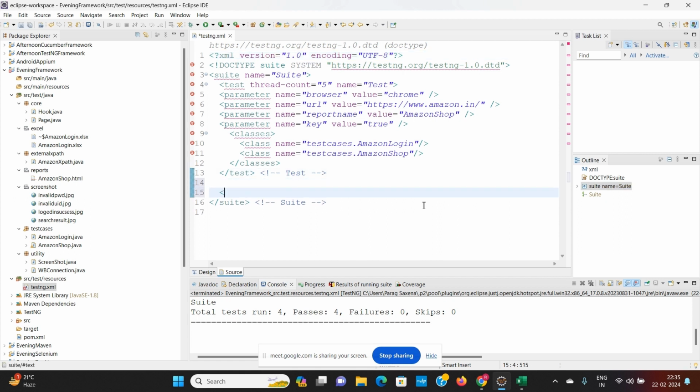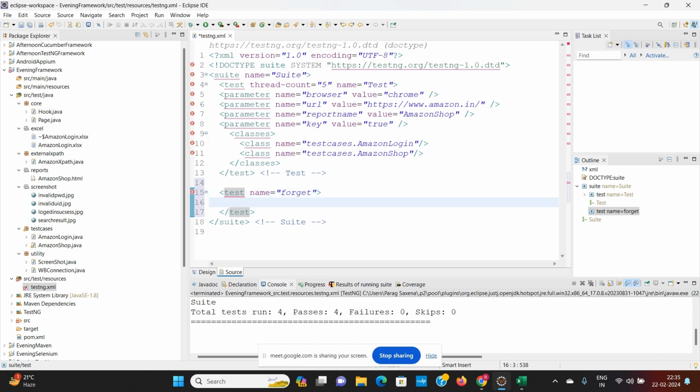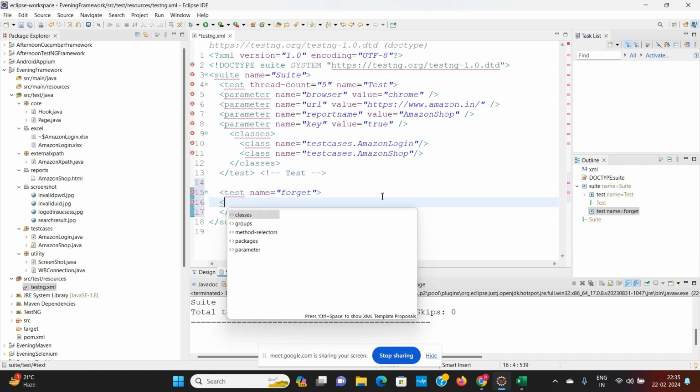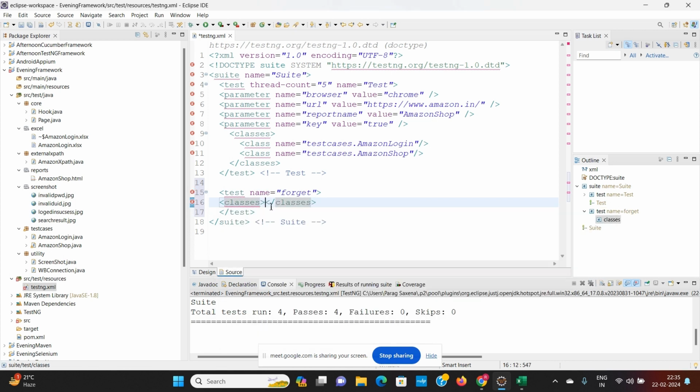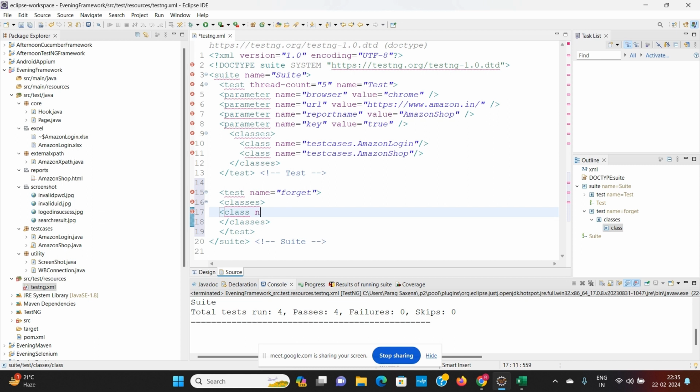Now you see, I am creating another test. Test name is equals to forget, like this. And then I will create classes. And inside the classes, I will create a class, a new class, because here these two tests were used for login and shopping.